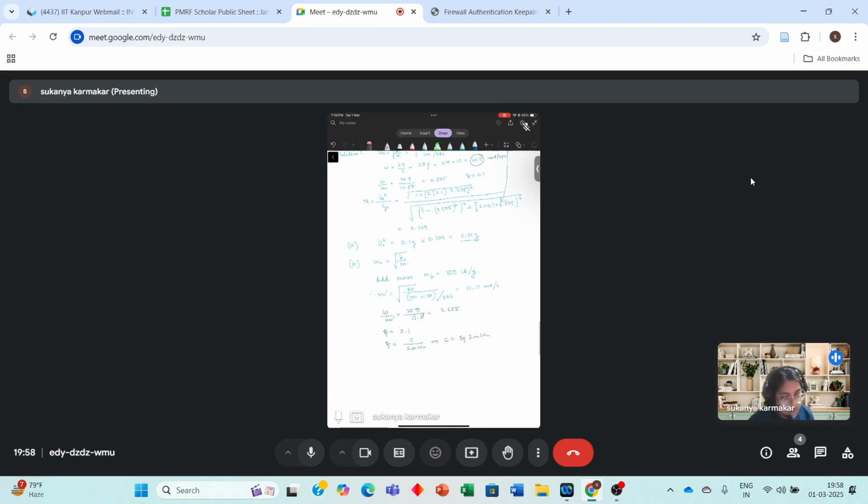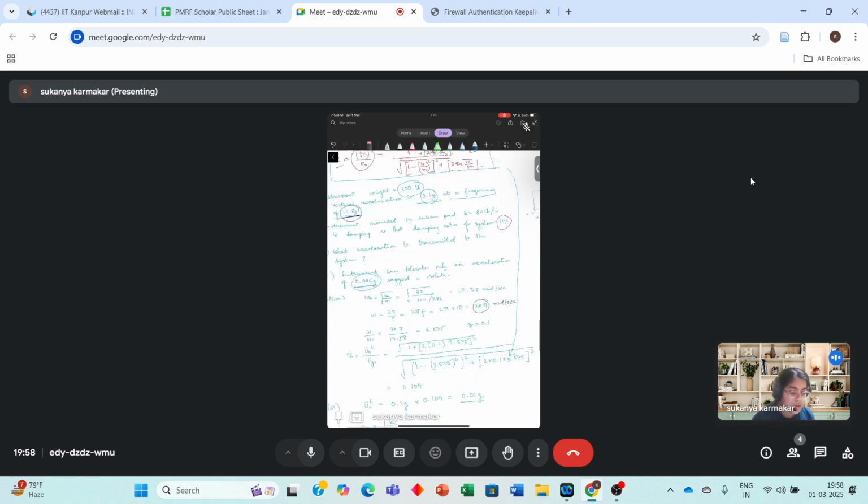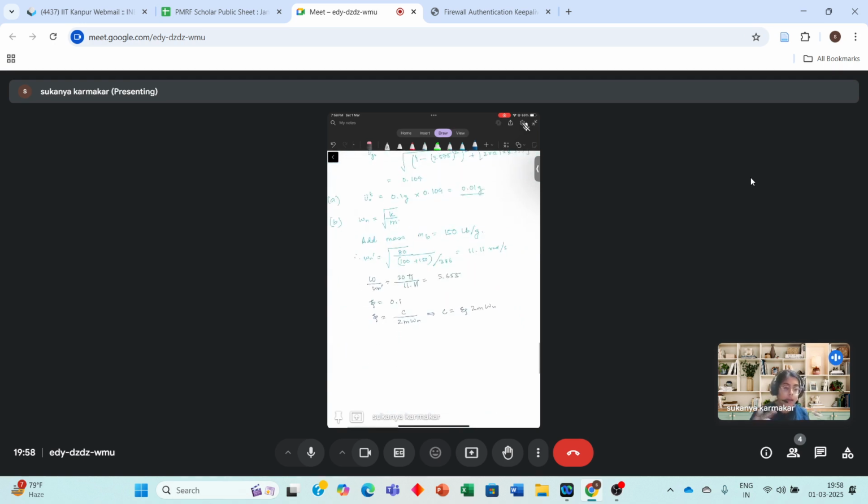Why am I doing this? Because in the transmissibility ratio, omega n has been changed, done. Now the zeta has to be figured out. Zeta will change because I am changing the mass. I had just told that we cannot control zeta. I would like to correct that. We can change zeta as well. I am very sorry for that confusion.